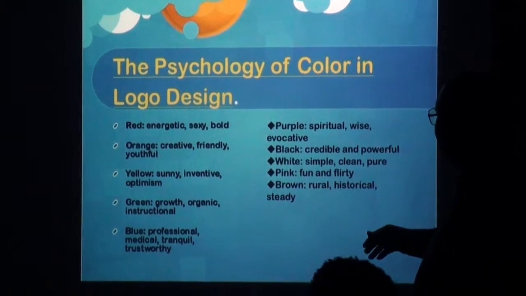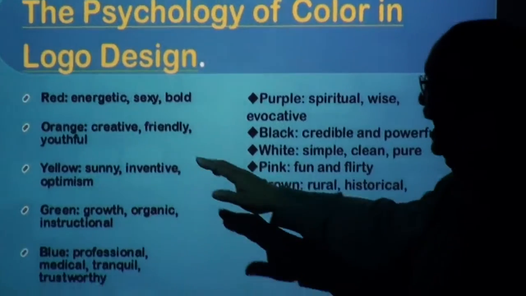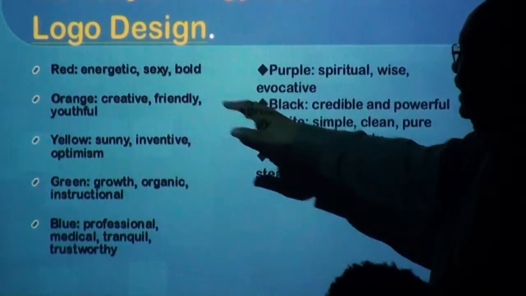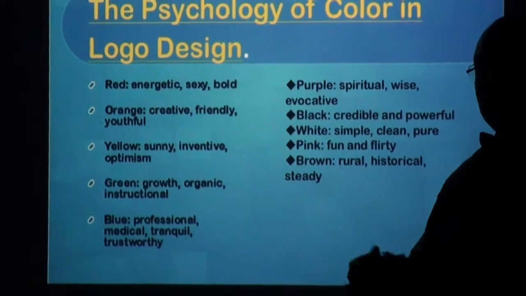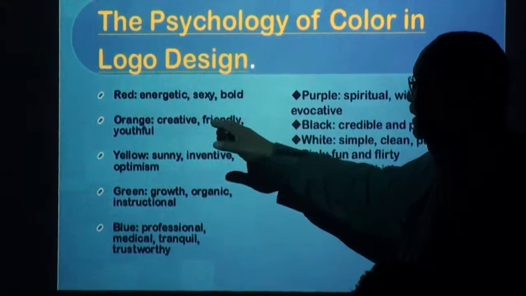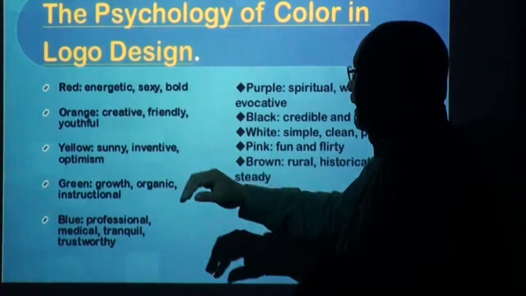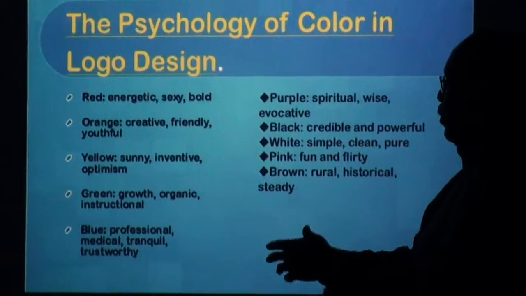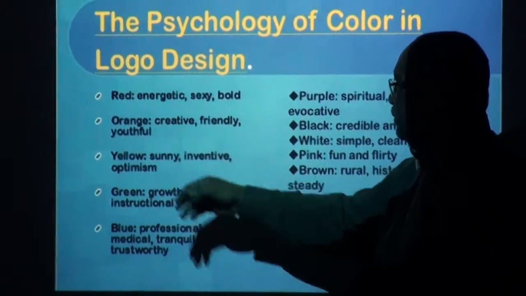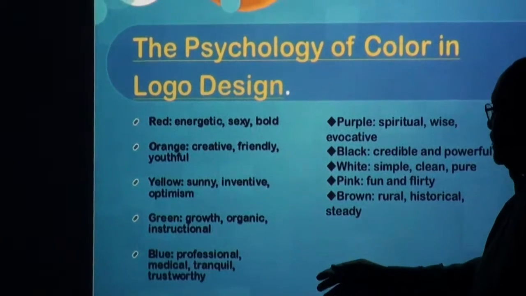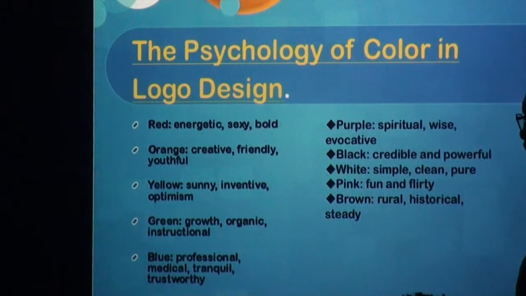The psychology of color. Some people did a study and they came up with the idea that red is energetic, sexy, bold. So think about that if you're going to use red, or you're trying to do something in your high heel shoes for the women. If you want them sexy or energetic, then you might think about using some form of red. Orange represents creativity, friendly, youthful. People tend to respond to yellow as being sunny, inventive, optimistic.